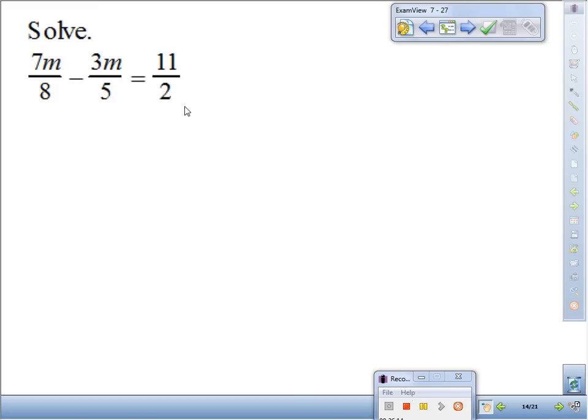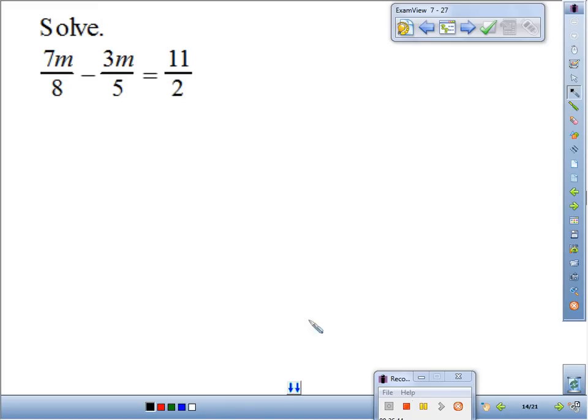In order to simplify this to work without fractions, we need to multiply everything times the common denominator. Between the 8 and the 2, what would be a common denominator for both? Between 8 and 2, the common denominator will be 8. And between 8 and 5, since there is none, we just multiply, so the common denominator for all three would be 40. So we multiply everything times 40. Only the numerators.